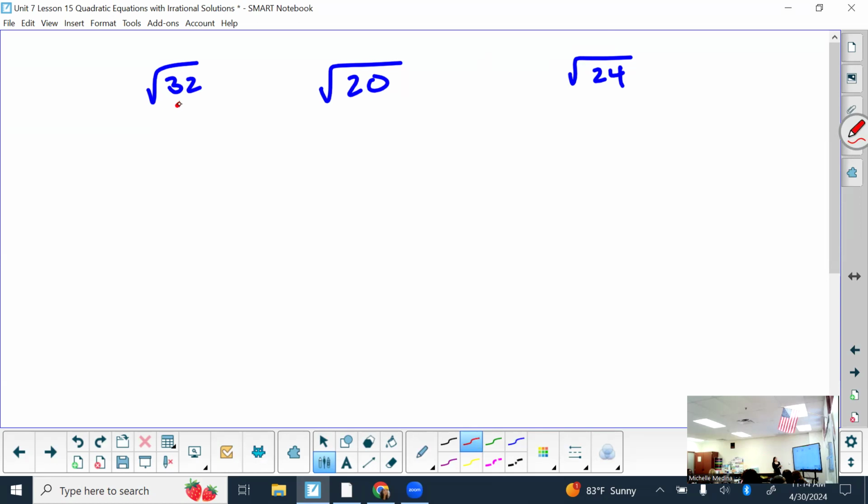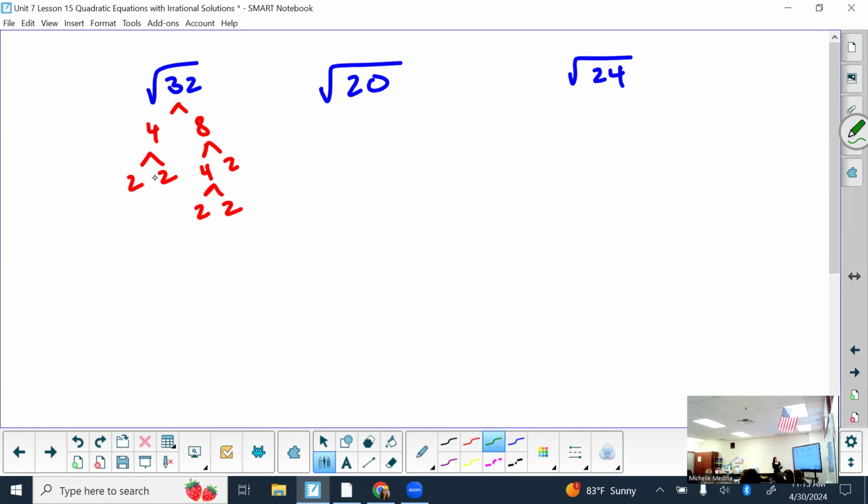How do you simplify them? You need to make a factor tree, break it down into its prime factors. You need two numbers that multiply to 32, other than 1 and 32: 4 and 8. Okay, 4 and 8. Both are not prime, so you have to break them down further. What does 4 break into? 2 and 2. Those are both prime because they just break down into 1 and itself, right? Now we need to break down that 8. What does 8 break into? 4 and 2. Okay. And then 4 again breaks into 2 and 2.